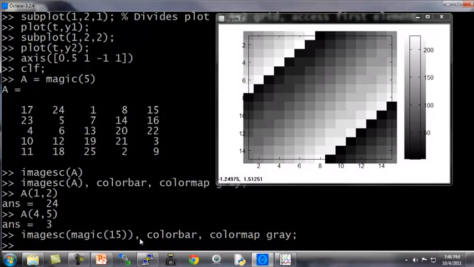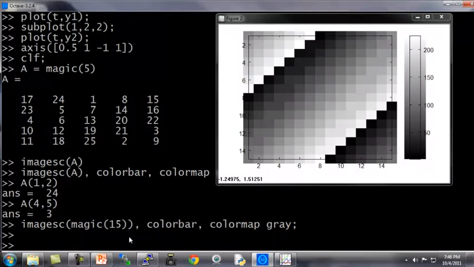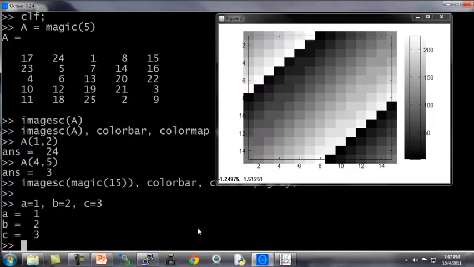And finally, to wrap up this video, what you've seen me do here is use comma chaining of function calls. Here's how you actually do this. If I type A = 1, B = 2, C = 3, and hit enter, then this is actually carrying out 3 commands at the same time, or really carrying out 3 commands one after another. And it prints out all 3 results.